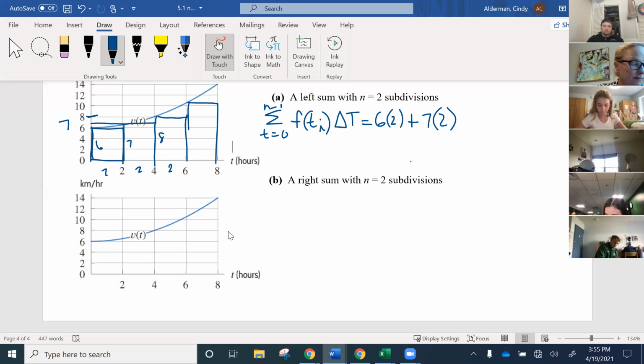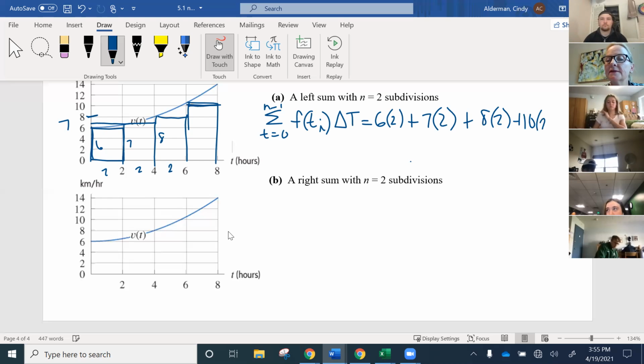So let's see, this looks like it's about 11, something like that. So first let's add 8 and 2. And it looks more like it's 11 than 10, right? Oh, no, it's right at 10. I just drew it wrong. Let's do it at 10. Plus 10 times 2. Add all those up and you get 56. And is this a lower or upper estimate, guys? Lower. Thank you.